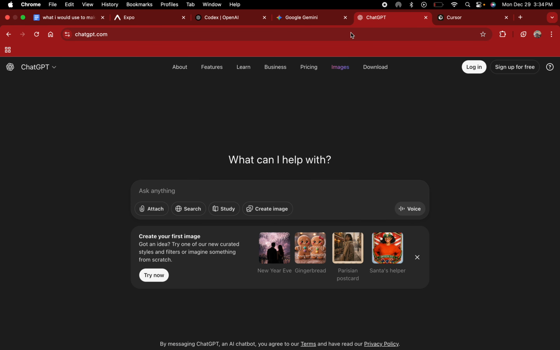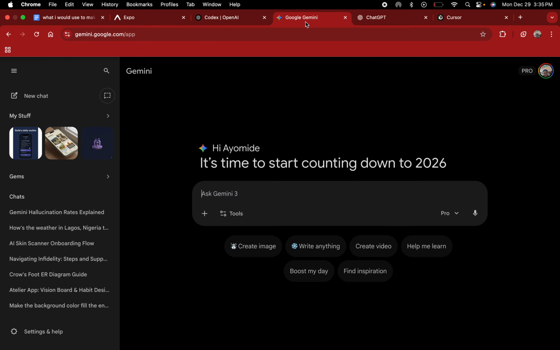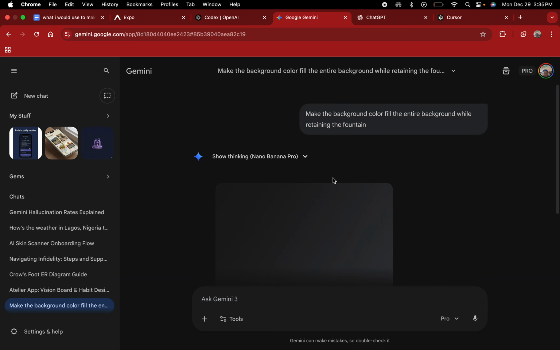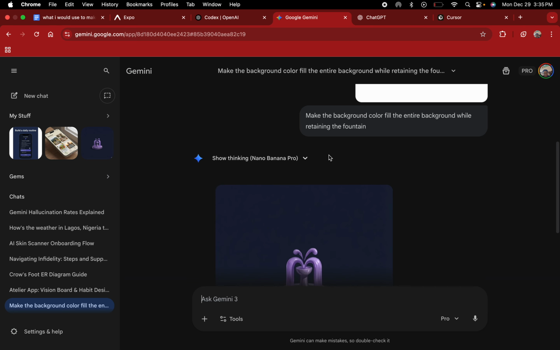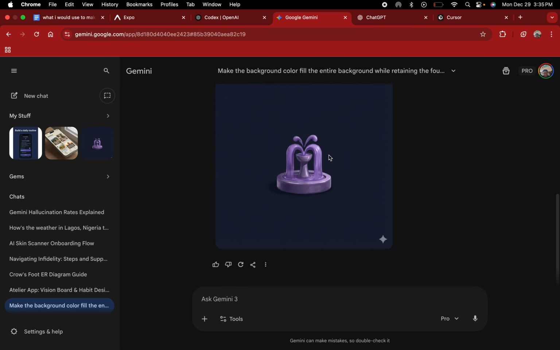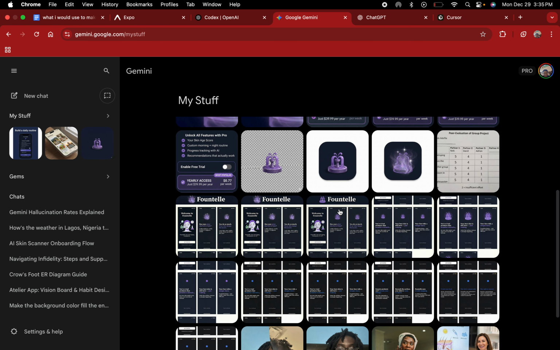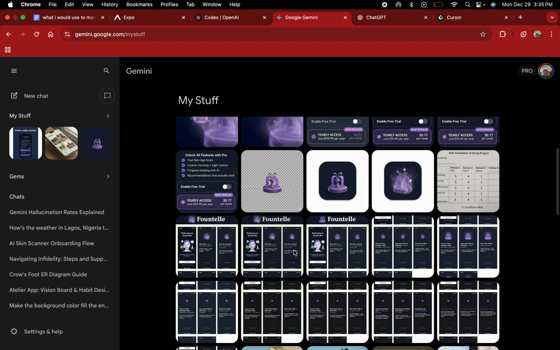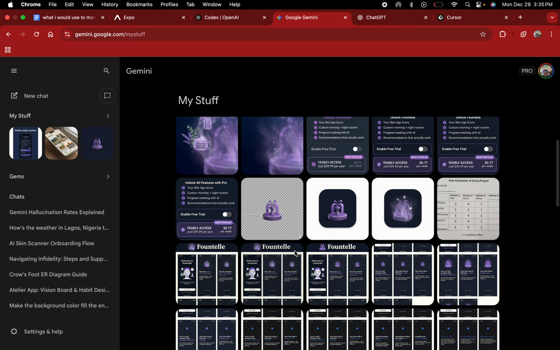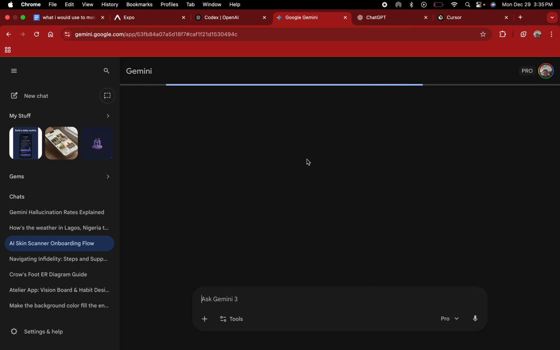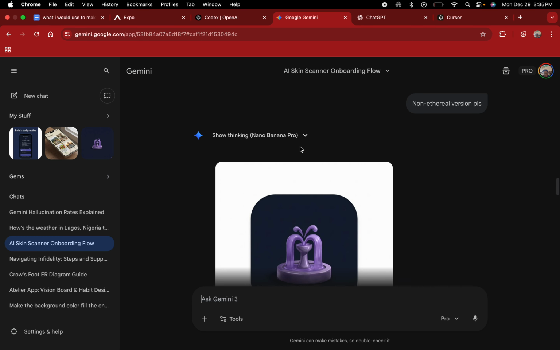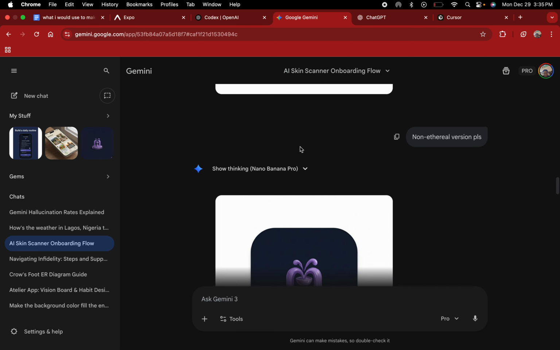Next up is ChatGPT slash Gemini, and the way this works for me is Gemini was my creative partner throughout the whole process. I have Pro because I'm a student. If you're a student, you can get Pro for I think a year, and Pro is great, especially with the new Gemini 3 model and Nano Banana. My own app's icon was actually developed by Gemini.